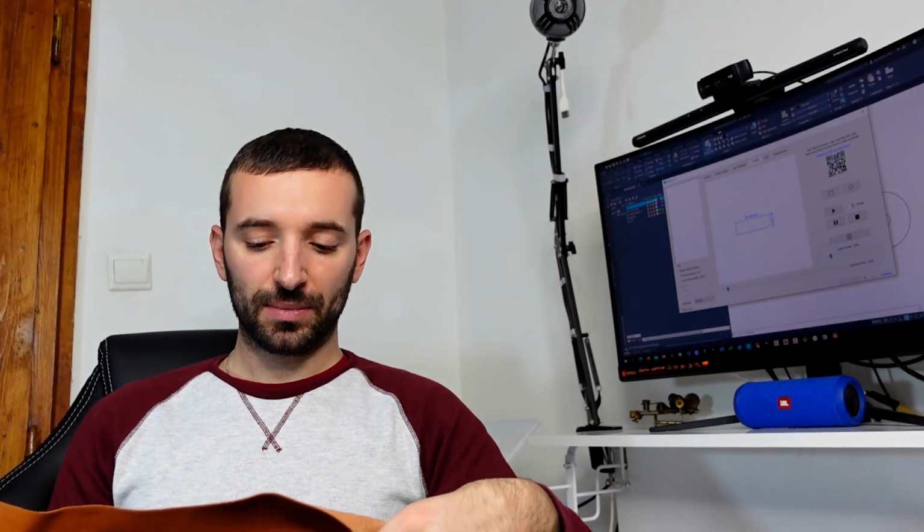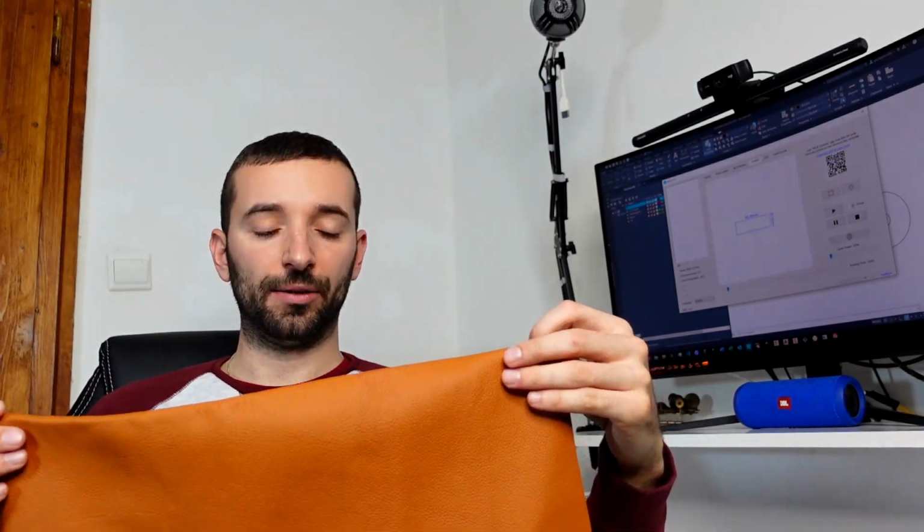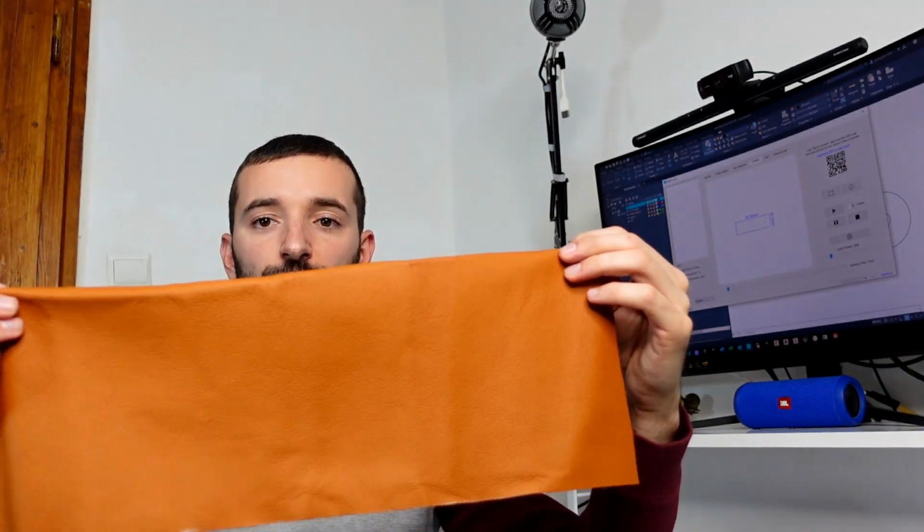Another way to make it flat, but not as a start, you will still need to iron it the first time if you receive the leather with those folds, is to store your leather in a flat laid position and with some weight on top of it. That will ensure that the leather will retain the flatness.